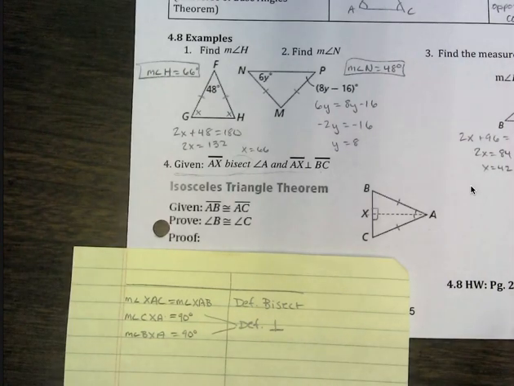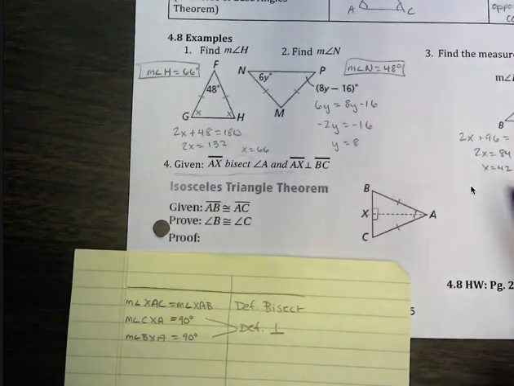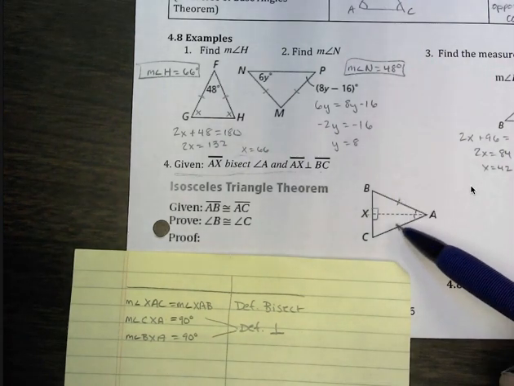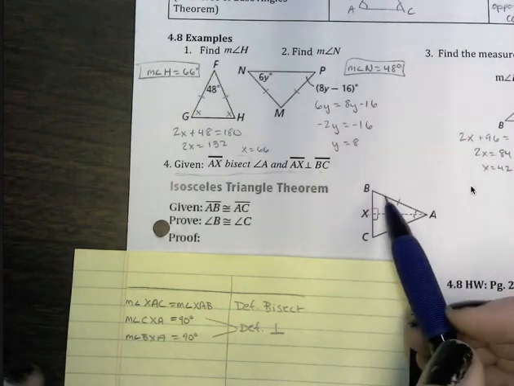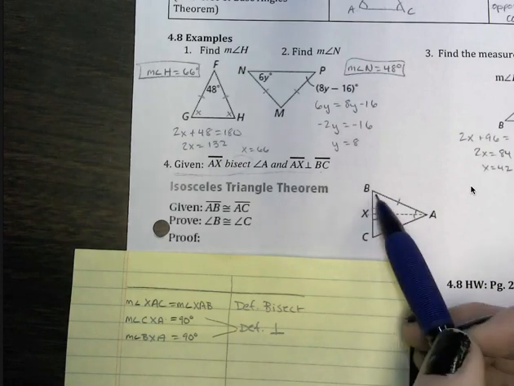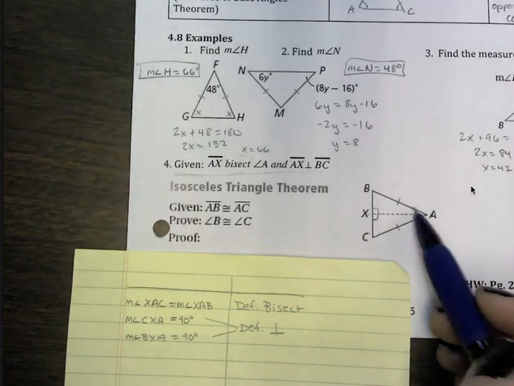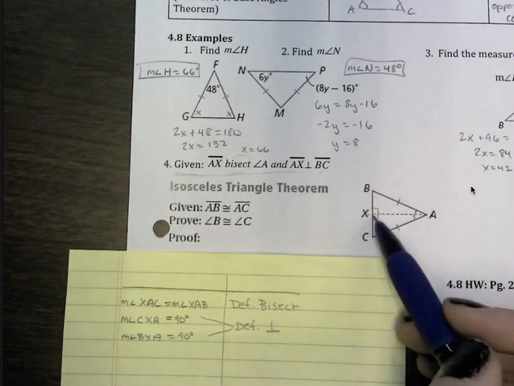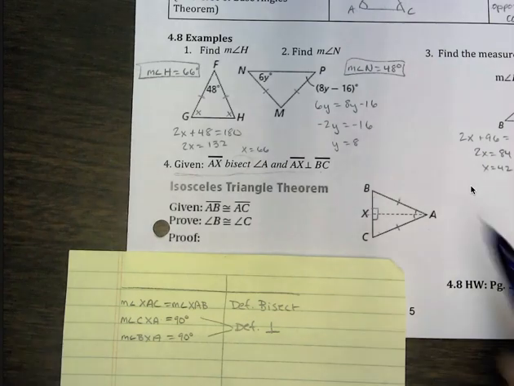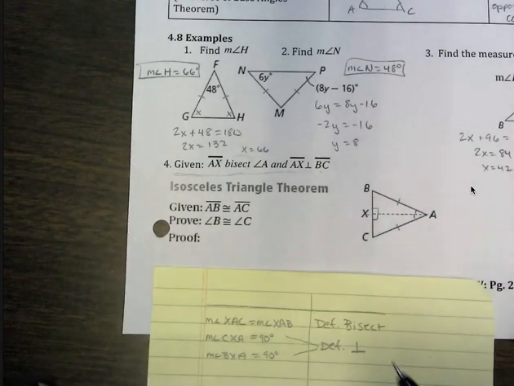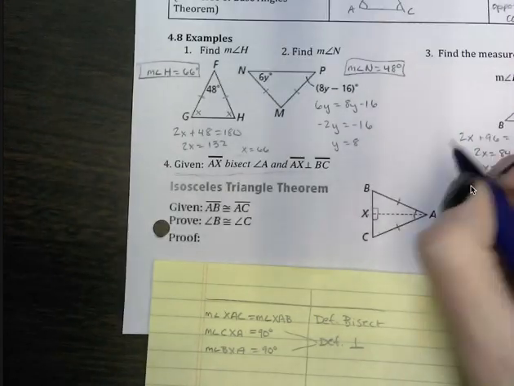Okay, well, if this one is isosceles, I know these are congruent. And I want to show that these angles are exactly the same. So I do know that this triangle right here and this triangle right here, if I kind of break that into two, each of those has to add up to 180 degrees, right?